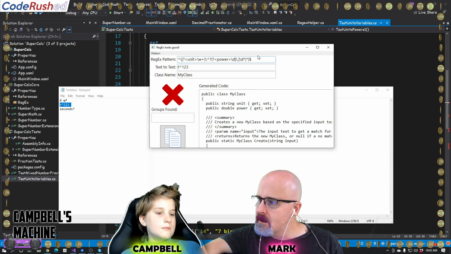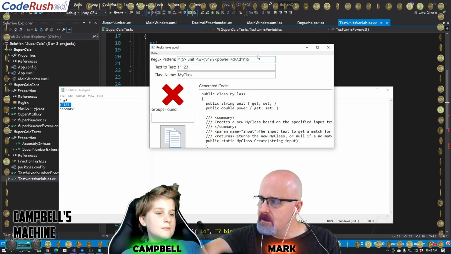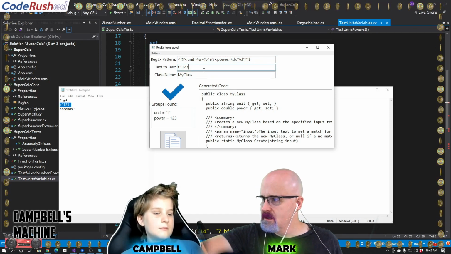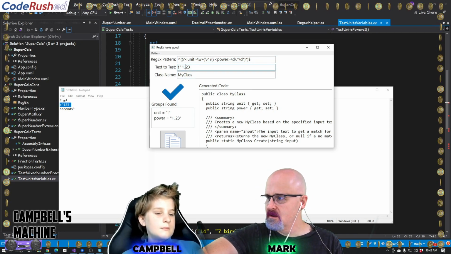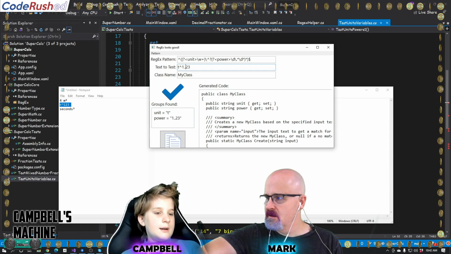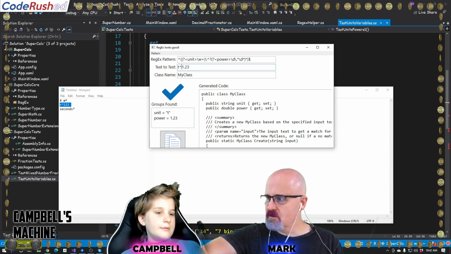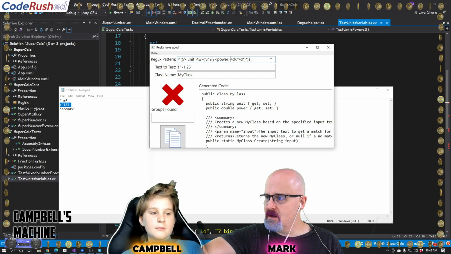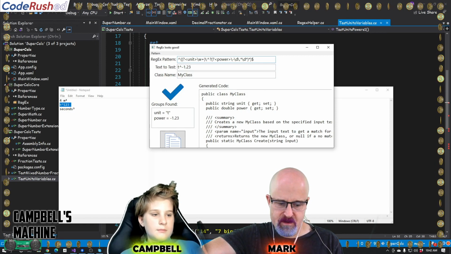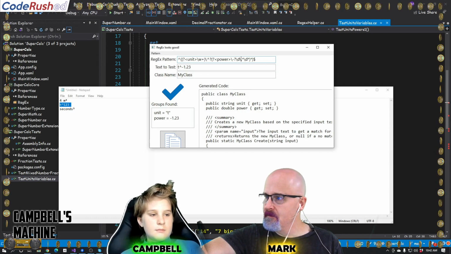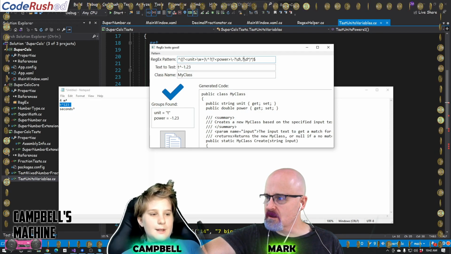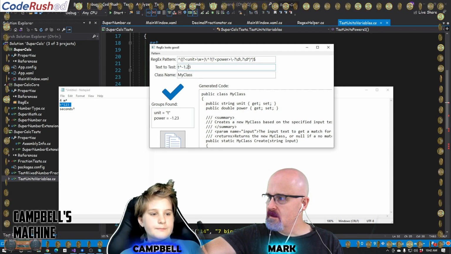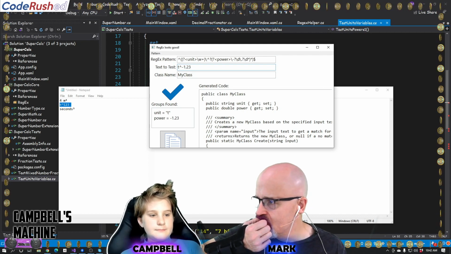Hold on. Not that group, but that. Okay, now it works. And now 1.23 works. Will negatives work? That's a really great question. Oh my gosh. So now over here we need to have the possibility of a negative, which could be there or not. And this also should be a question mark. I was about to say we might want to switch that not to 0 or more, but to 0 or 1. Yeah. Okay.